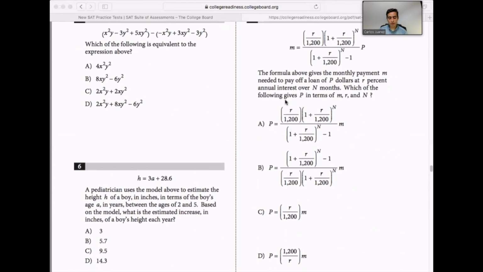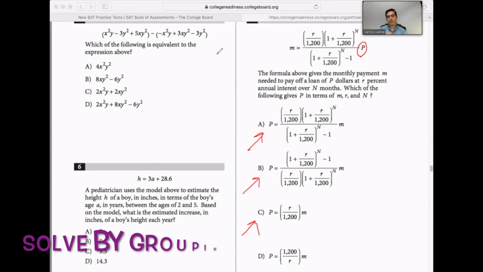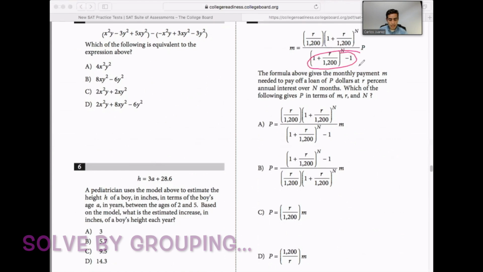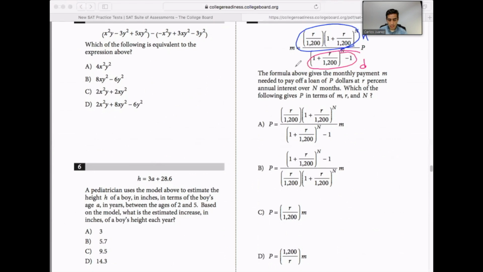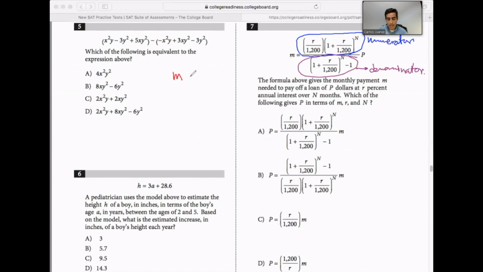So this is what I will recommend. When you look at the answer choices, you can see that what we have to do is solve for P. Okay? So then, if P is on this side, I'm going to be clever, and this is what I'd like you to do, is to start thinking outside the box and group some of these values. And just treat all of this as D for the denominator, and treat everything on the top as the numerator. If I do that, now we have that M equals N over D, N for numerator, over the denominator, times P. And there you have it.